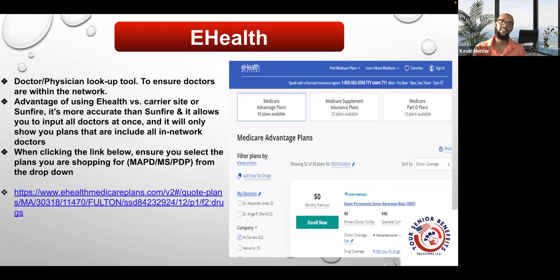The problem with that is if you have 7 doctors and you put in 1 through 6, they're all in the network, and then you put in number 7, and that one is not in the network, and the client will only move to the new plan that you're suggesting if all are in the network. Now you've got to start all over with another company or another plan within that company, right? Whereas with eHealth, it does allow you, right here on the right-hand side, to put in all doctors at the same time. And then right here, you'll see how many plans this doctor actually accepts.